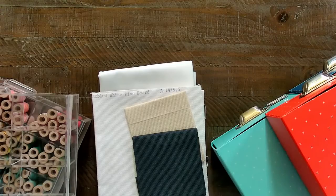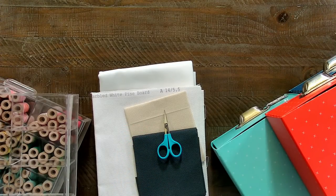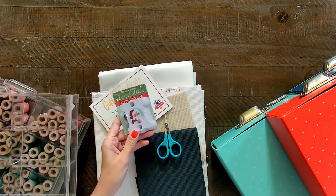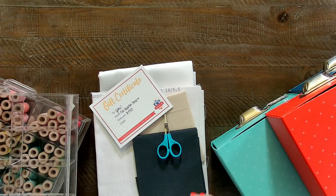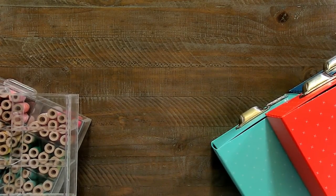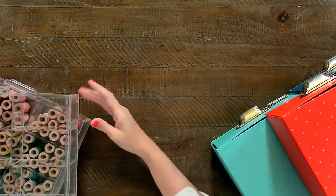But then these are the scissors. I have like 30 pair of Sweet Snips. You can always ask for a gift certificate or, you know, use our Floss Bitties. But that's just a couple of the things that are on the stitch guide. I just wanted to show them to you. And then I'm going to move some stuff off.